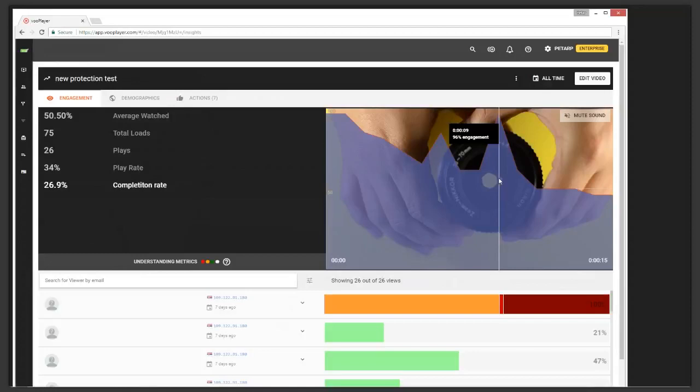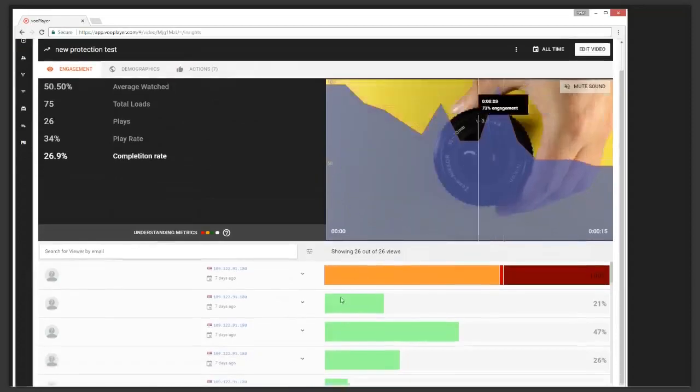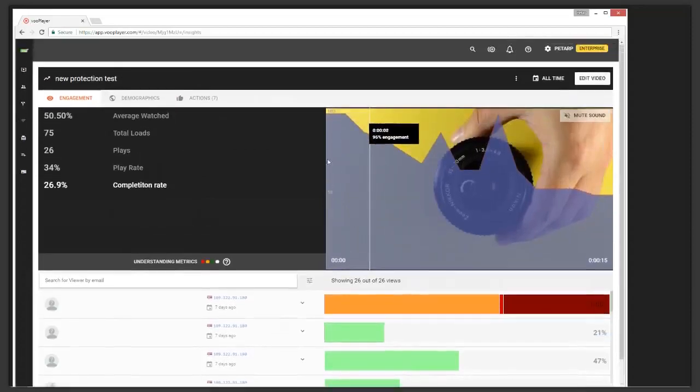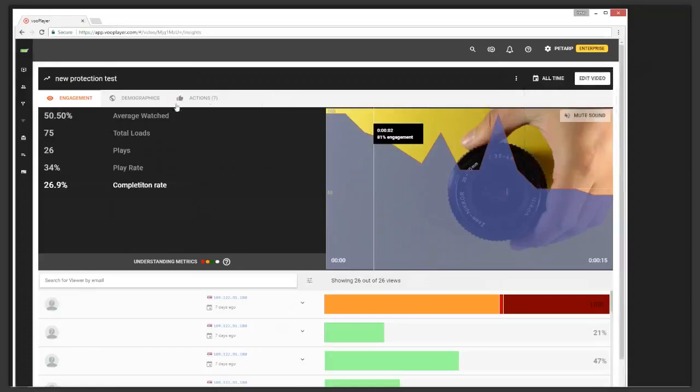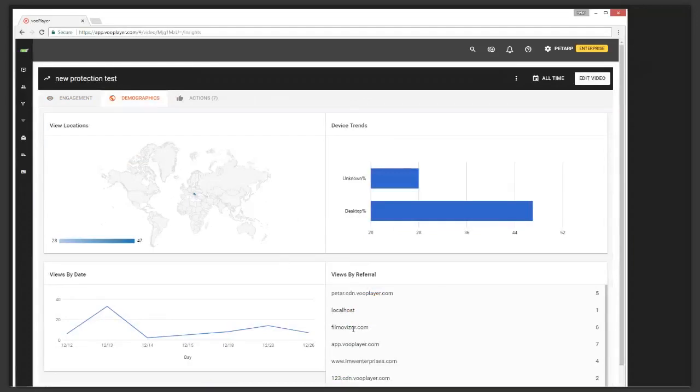engagement from your viewers. Some of the interactions, as you can see, are different, and we've restructured some of the interface, allowing you to segment by particular days, as well as overview the demographics for those videos, and see the referrals and the trends for that video, and so on.